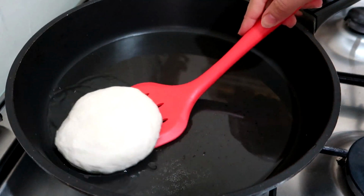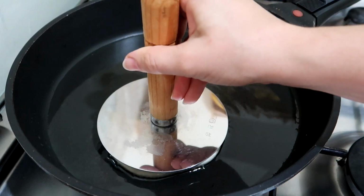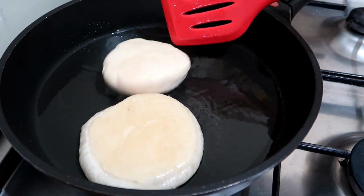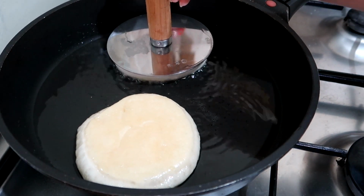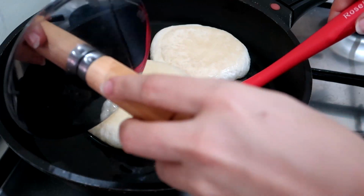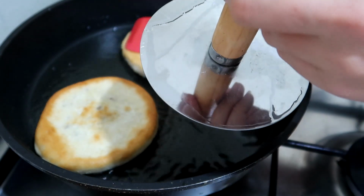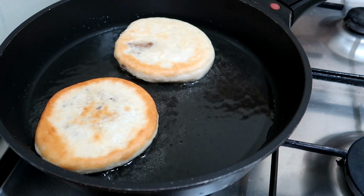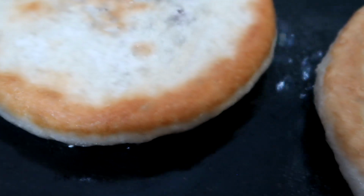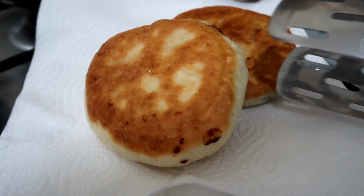Fry it for about half a minute, then flip it and press it down with a spatula or with this cool tool that I bought specially for hot dog. Now let it fry for about 3 minutes on each side, until it's golden brown. And yeah, transfer it to a plate and your hot dog is done.